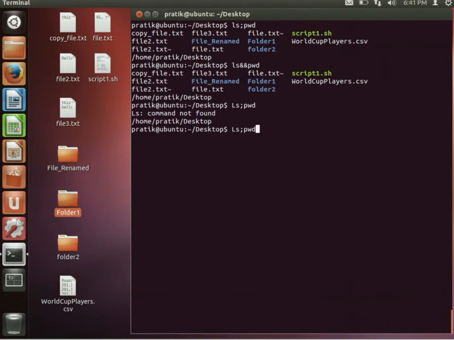Now let us repeat the same command with the ampersand. Okay, so it says ls command not found, and it stopped the procedure. It will not go to the next command. So with the semicolon, it can bypass commands that have errors, and the ampersand will restrict the command flow. It will not go to the next command.